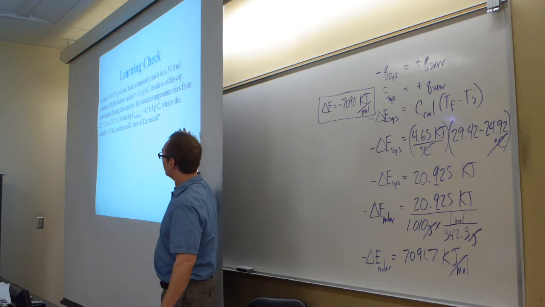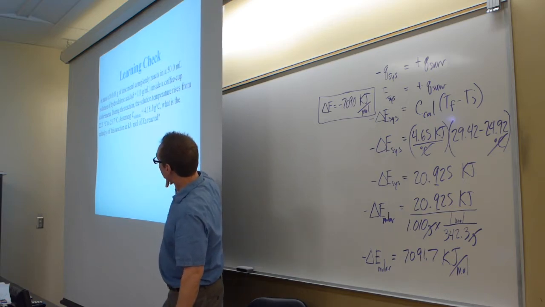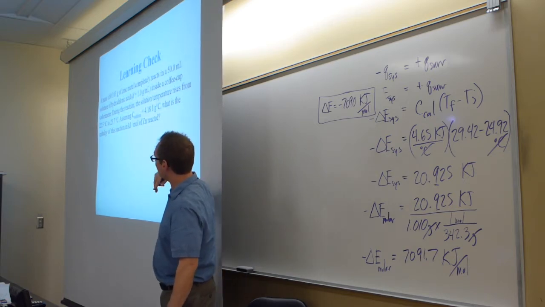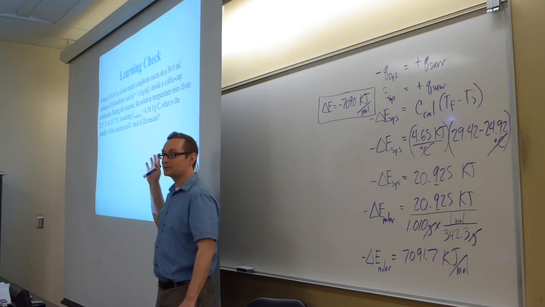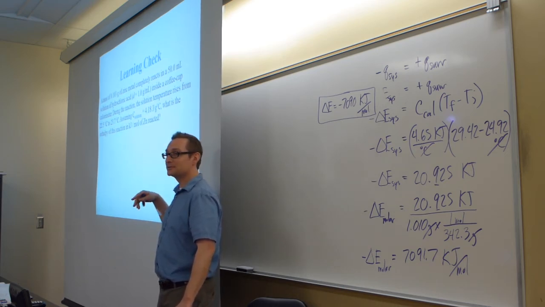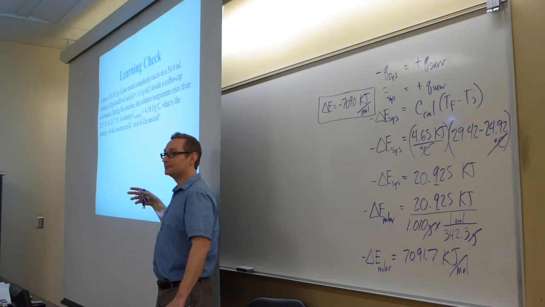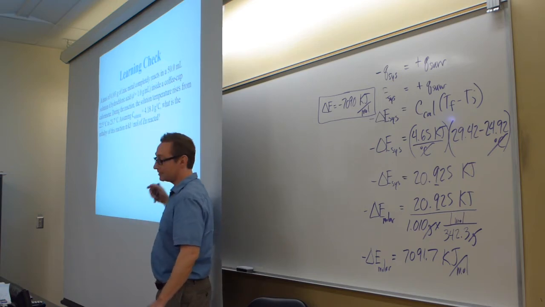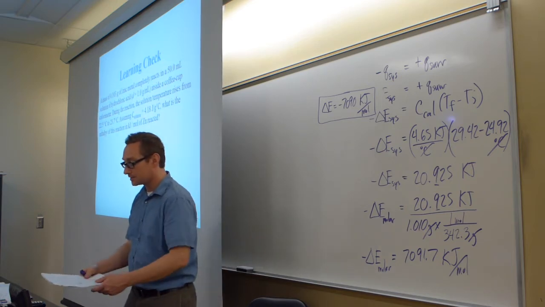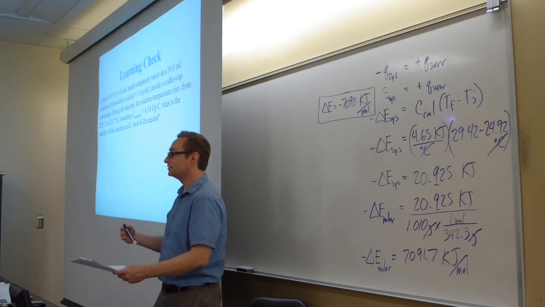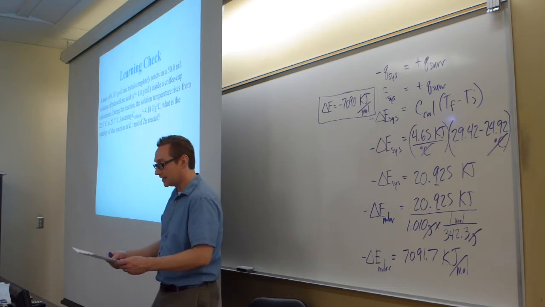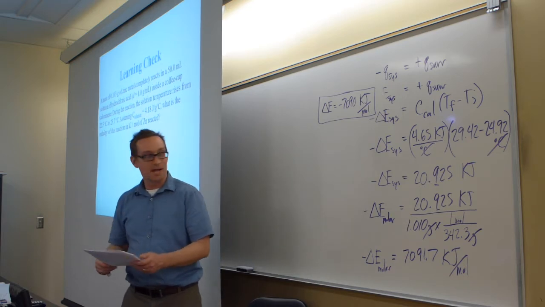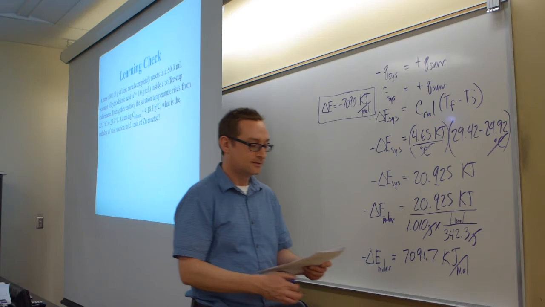So what if it said it reacts with solution open to the air instead of a coffee cup calorimeter? What equation would you use? q is equal to m C delta T, right? Open to the air means coffee cup calorimeter. So that's really the highlight with calorimetry problems, just knowing which one to use based on the calorimeter that it's telling you. Okay, so we have this reaction of zinc.